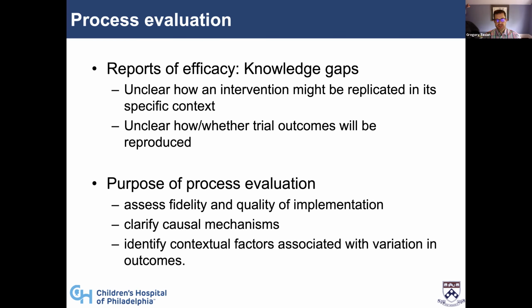Specific ways in which a process evaluation does this is by assessing the fidelity and the quality of the implementation of the intervention. It can provide insight into the causal mechanisms behind the intervention. And finally, and importantly, identify the contextual factors associated with variation in the outcomes in the population of interest.